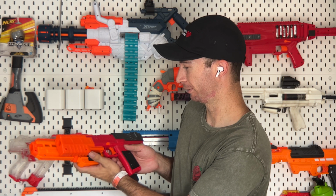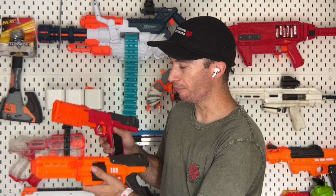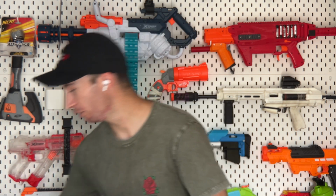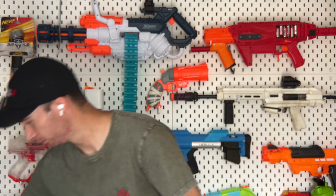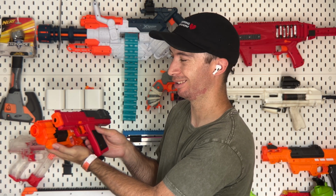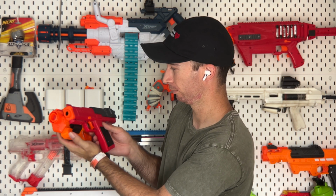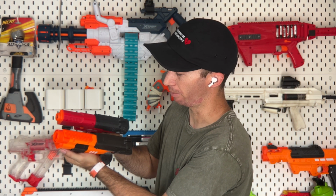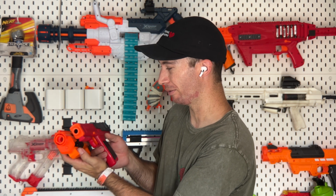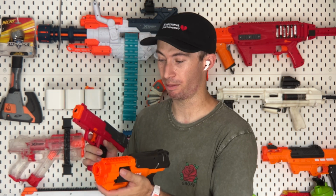Definitely longer. Skinnier. It's overall a smaller blaster, so it's definitely bigger, chunkier, if you will. When we remove the muzzles, that difference starts to become much more of a marginal thing. It's still chunkier, there's no way around that. But in a holster, I think it'll take up roughly around the same amount of space on your loadout. They're roughly the same weight, and they hold the same capacity.